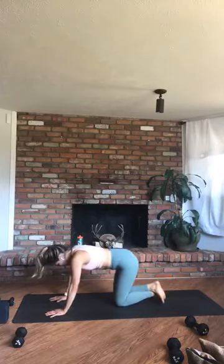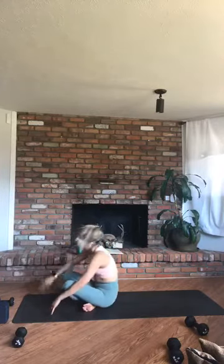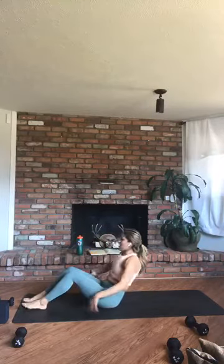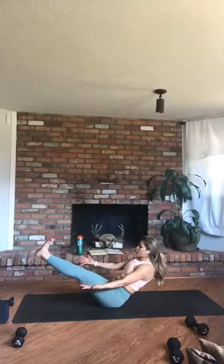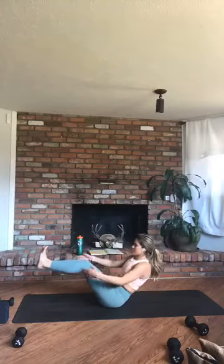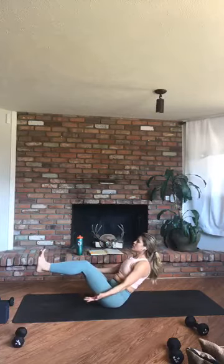Interlace or stack ankles on top of one another. Drive the knees up. Glutes find the mat. Inhale, find your high boat pose. Knees, legs can be long, or you can have a slight bend in the knees. Chest is forward. Chin is away from chest.